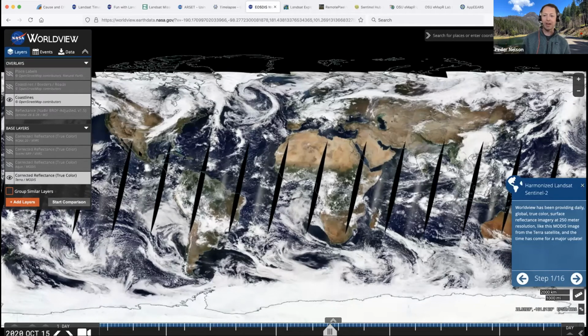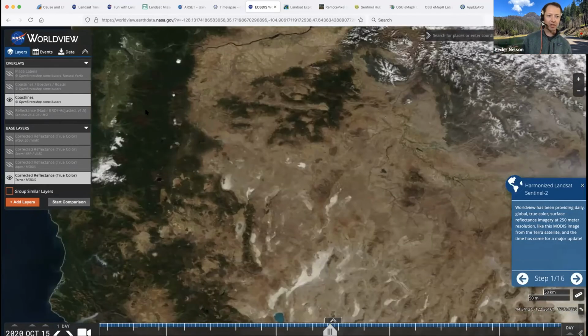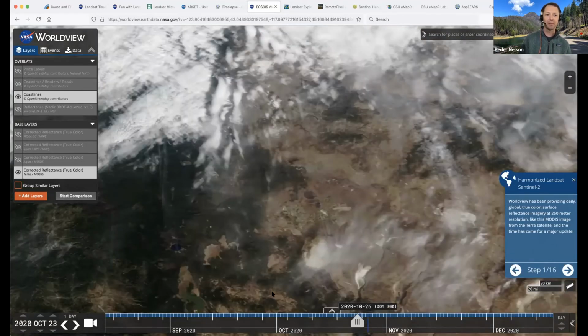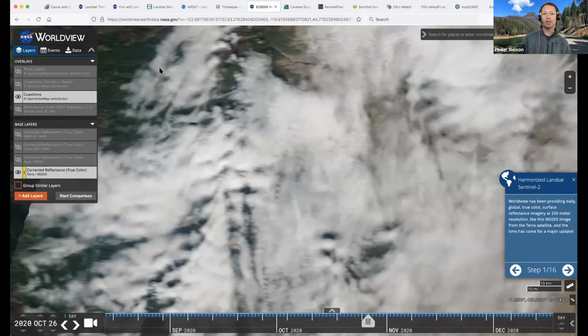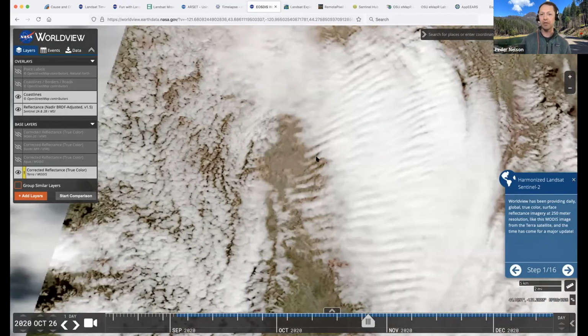You can zoom into an area and start to see the higher resolution imagery that's available. Sometimes you have to change the dates to do that. But here we can start to see the cloud cover. So, Bo, to your point, what we're looking for is these white areas like this. Let me turn that on. Now you can see the difference in satellite resolution between our MODIS data, where things are a little bit blurry, and the higher resolution Landsat or Sentinel data, where you can see the edges of the cloud cover a lot more crisp. The first thing we do is look for these white areas, and there's actually a thing called a cloud mask that comes with this.